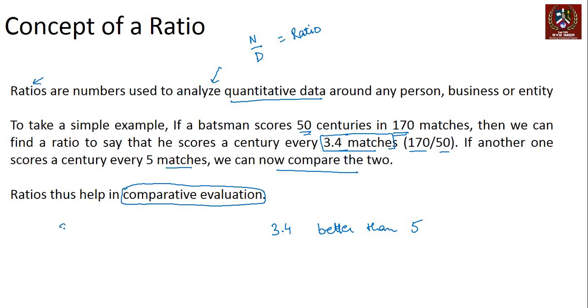In itself, a number like 3.4 does not tell us too much information unless we go and compare this with something else. So it is absolutely important for us to understand that a ratio will only be useful for our analysis if we are able to compare the statistic against something else. Right? What that something else is, we'll look at in more detail as we go along, but primarily we will have to compare it to be able to make any sense out of a number.